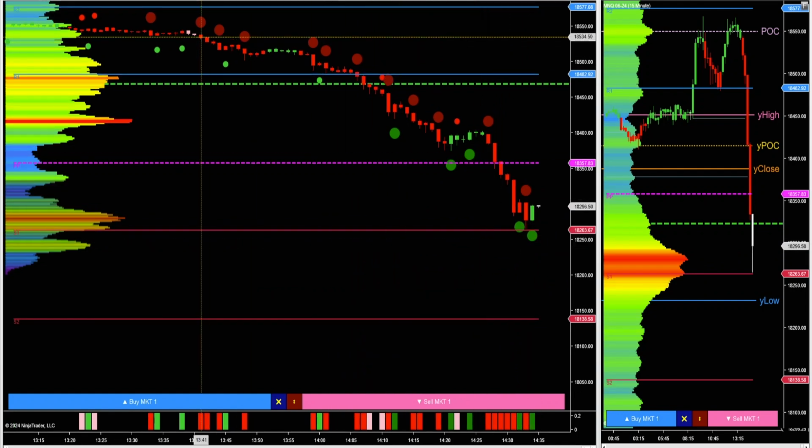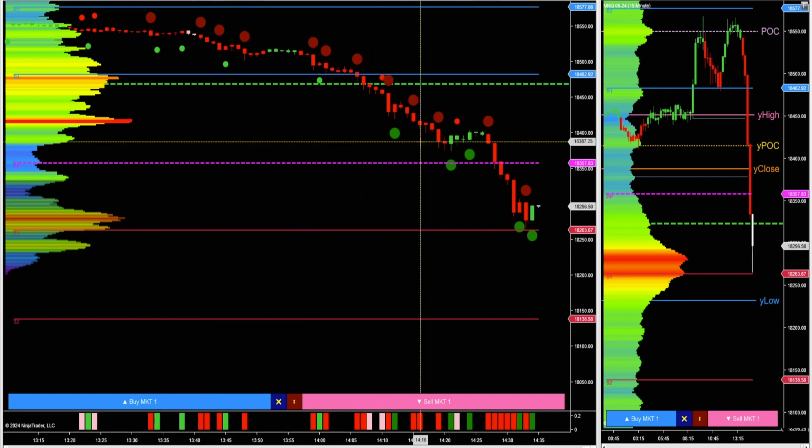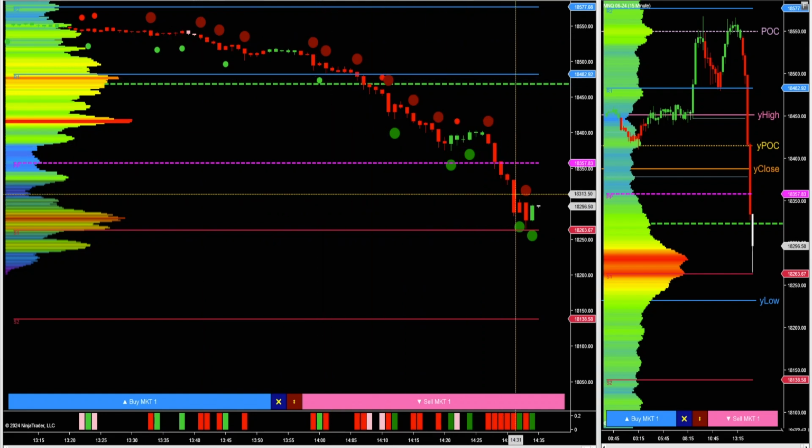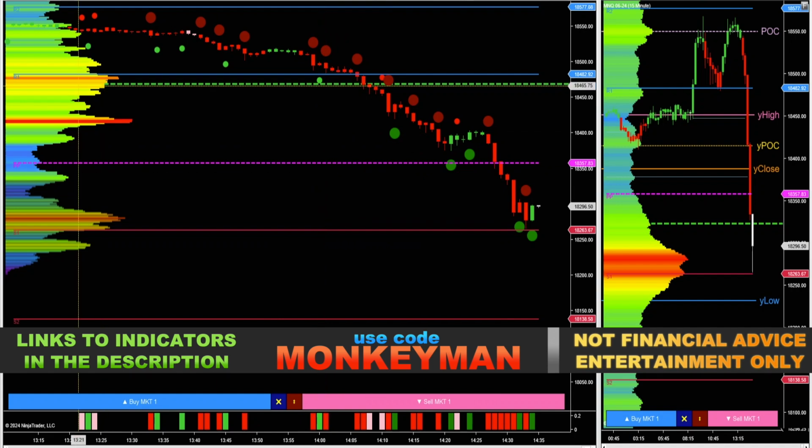I like the idea of a bounce right off of S1, especially with this strong delta coming in. So there's some more ways that I like to use the volume delta and the solar wind. Got the built-in pivot points. Got the composite market profile. Got the innovative ordering buttons, makes it easy to get in and out of trades. This is the 1 minute micro NQ chart. I was just doing some market replay testing from this afternoon. I didn't trade this afternoon.